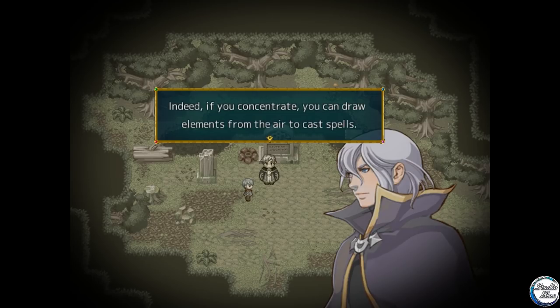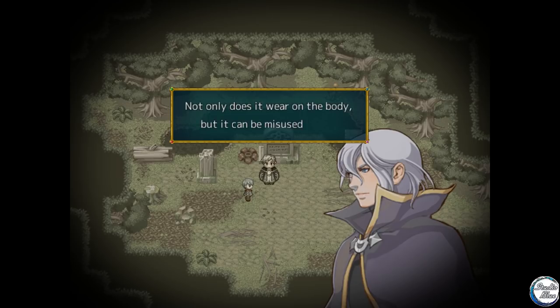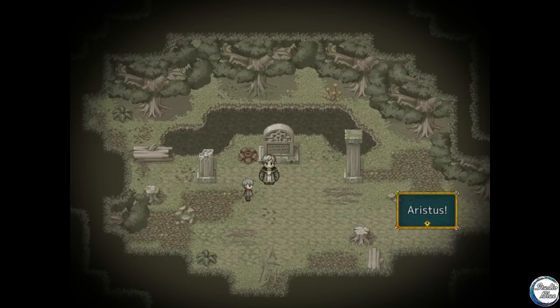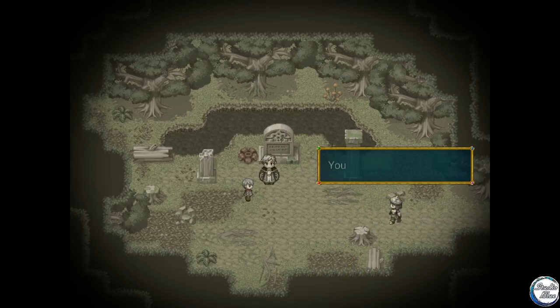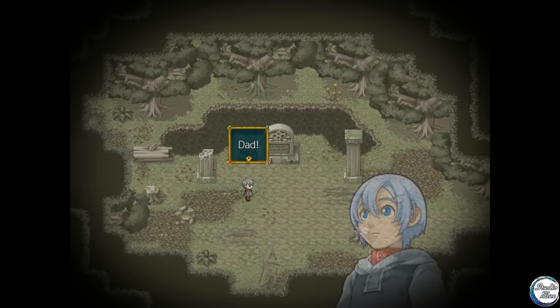Indeed, if you concentrate, you can draw elements from the air to cast spells. But Oliver, it is important you understand the drawbacks of utilizing mystic energy. Not only does it wear on the body, but it can be misused if you... Aristas! You have to come back to... Something's happened. I must go. Stay here for now. And remember to sing. Dad!